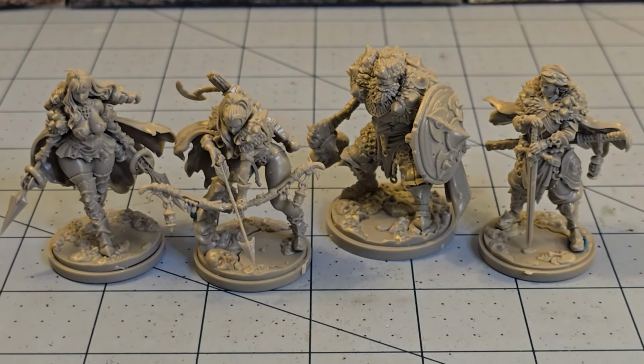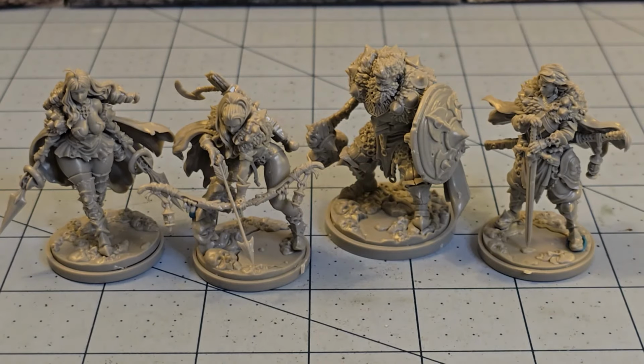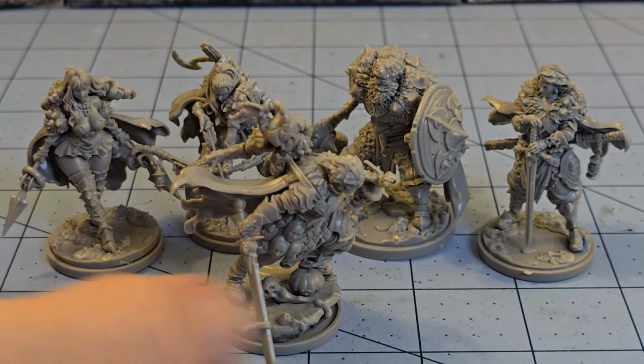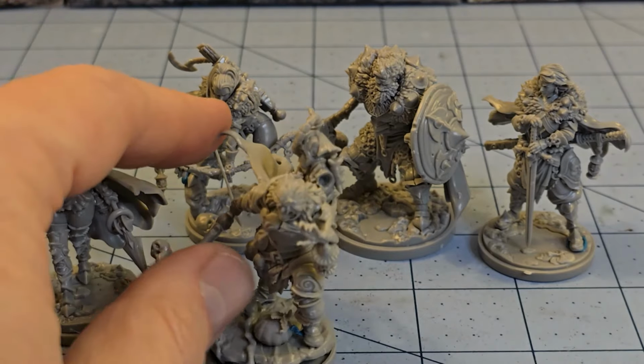I know I posted a lot of the progress on this channel, in fact, that I got through my original box set. But it's time for more, isn't it? I gotta say, looking at these, it has really sparked that flame again. It's been a while since I've finished any Kingdom Death models, so I am looking forward to getting some paint on these. Maybe I'll set aside a lot of the other projects I've got. Got Brave and Hollow here hanging out with them. Similar size, so that's good to see. But definitely I'm going to have my work cut out.